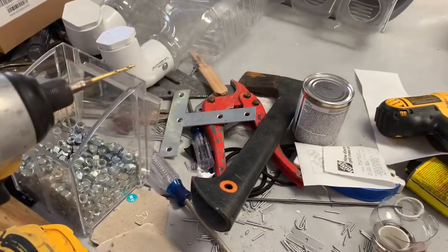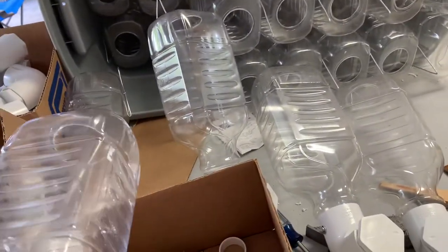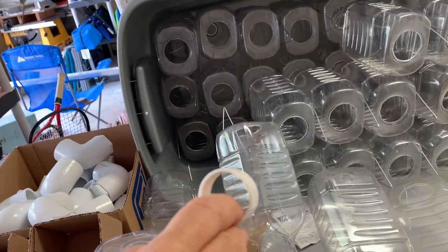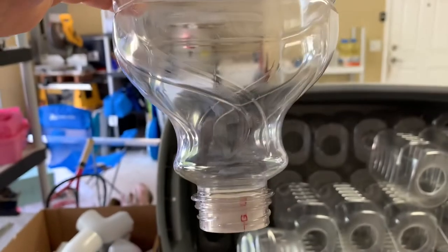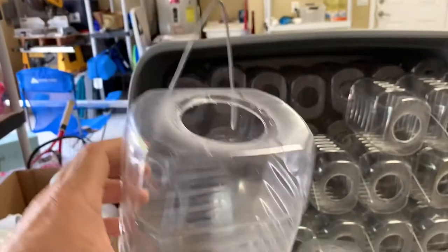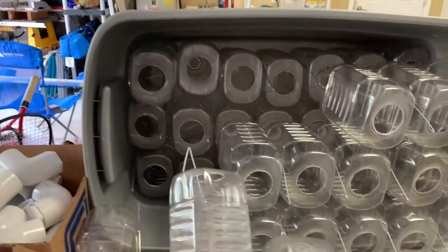I keep the lip in the front so they can't drag the feed out. The only thing that kind of makes it work without too much feed coming out is we take a little piece of one inch PVC — that's thin gauge, not the heavy gauge — and that's inserted into the mouth. The container is Welch's grape juice or something. We chose that one because it's flat and hangs flat up against the wall.